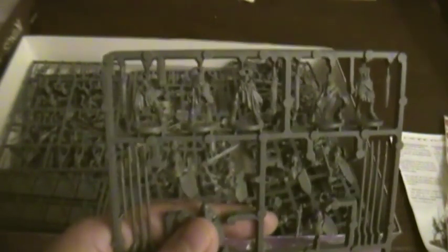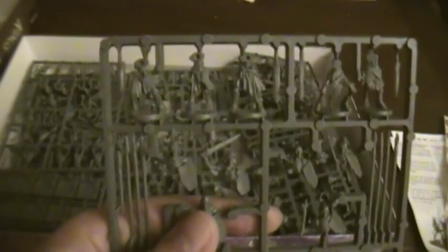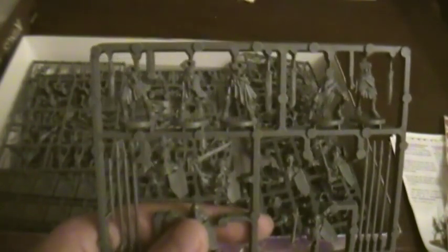There's 4 arms that can be attached to certain torsos. The posable ones, not the peg system torsos, but the posable ones have arms that can be attached. 2 of the arms are open-handed and would be probably used in conjunction with the swords and spears. 2 of them have weapons, okay, and you can see both of them here. This one has a mace, and the one next to it has a sickle, which is kind of a bizarre weapon to have, a farming implement like that on a battlefield, but it looks cool, right?